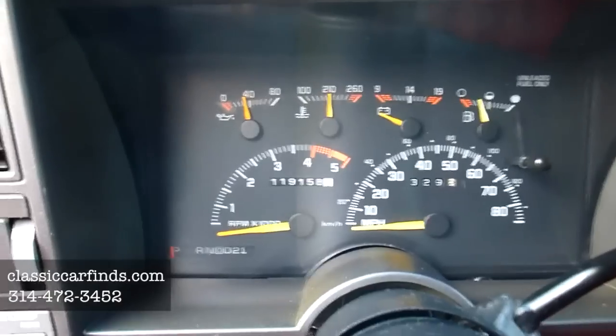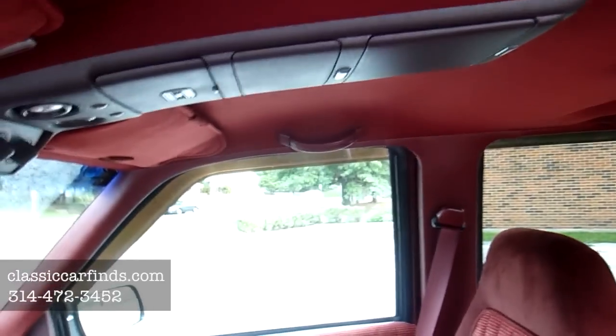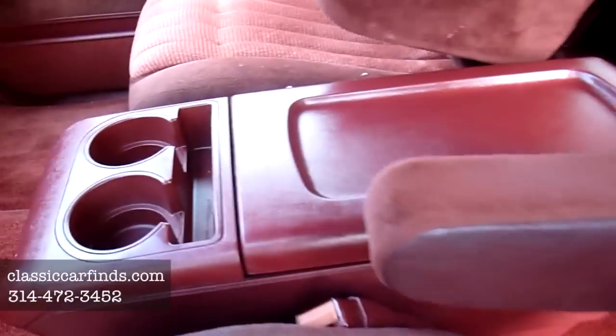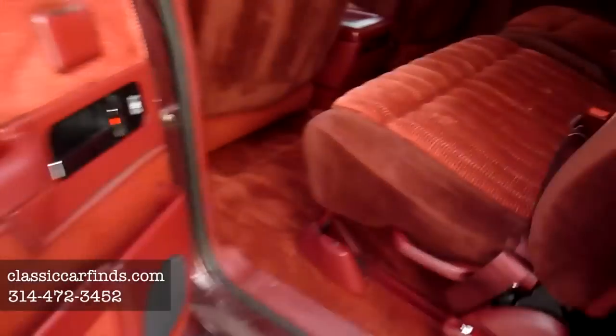So everything's good here. Here's your dash, and as you can see, 119,000 miles. Dash isn't all cracked or anything like that. It's in great shape. Your headliner is also in beautiful shape. No problems to speak of there. All the seats are good, no stains. It looks like the rearmost seats were really barely used, all of the seats look the same. They're in very, very excellent condition. Here's your center console. That all looks good, no cracking or any kind of stains. There's your radio switch panel, and when we go for a drive in a second, I'll show you all of that stuff in operation.